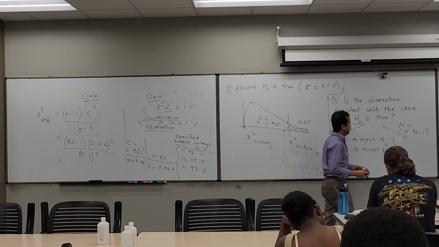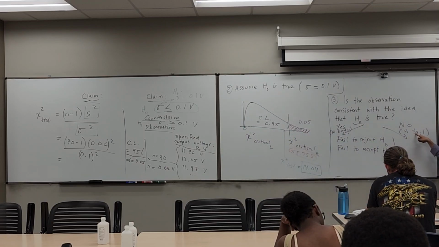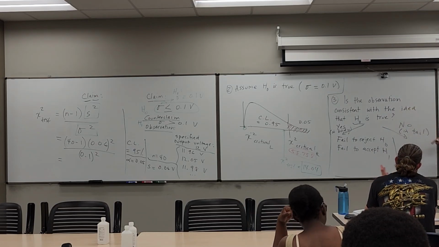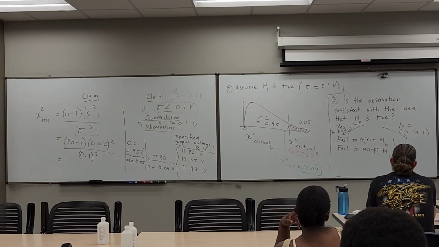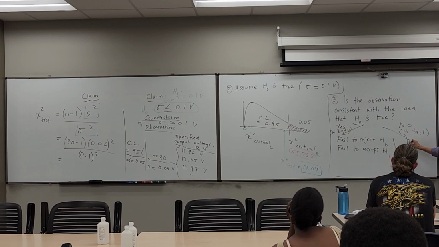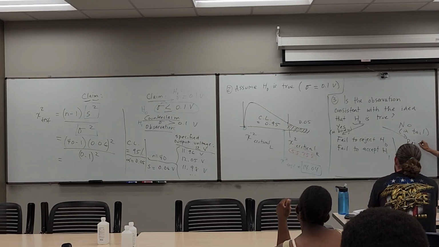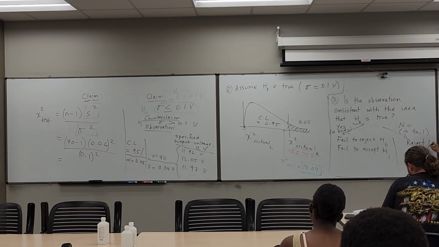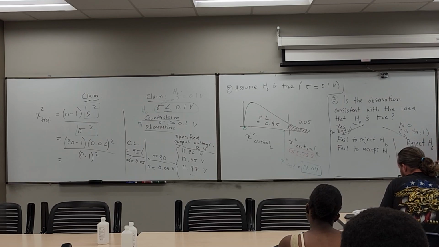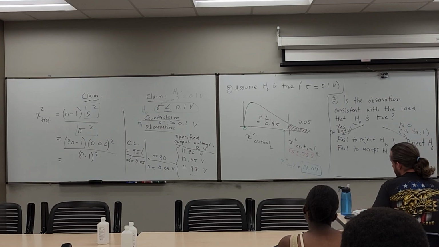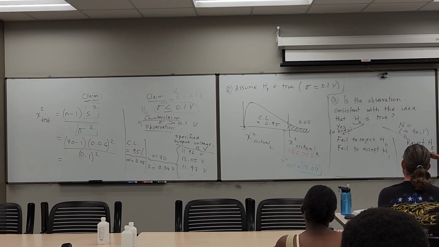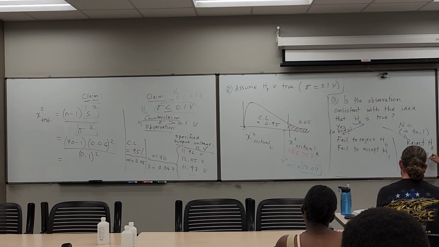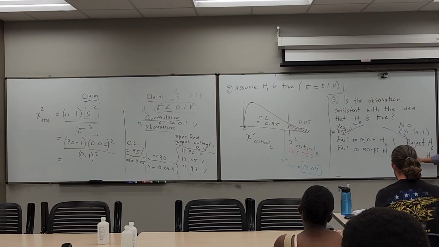And just as a review, if the observation had been in the tail, which means that no, the observation is not consistent with this idea, then what can you say about H0? Reject. Yeah, you can write, we reject H0, because you only need one counterexample to show that H0 is not true for all cases, or at least the number of cases corresponding to your confidence level, 95%. So if you can reject H0, you can accept H1.